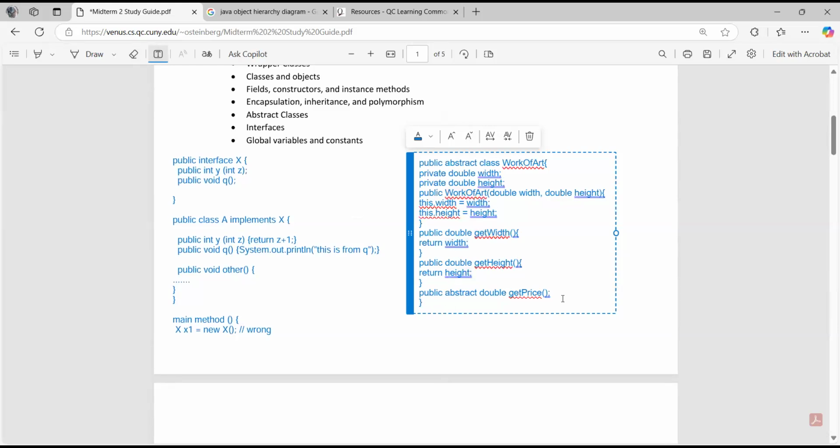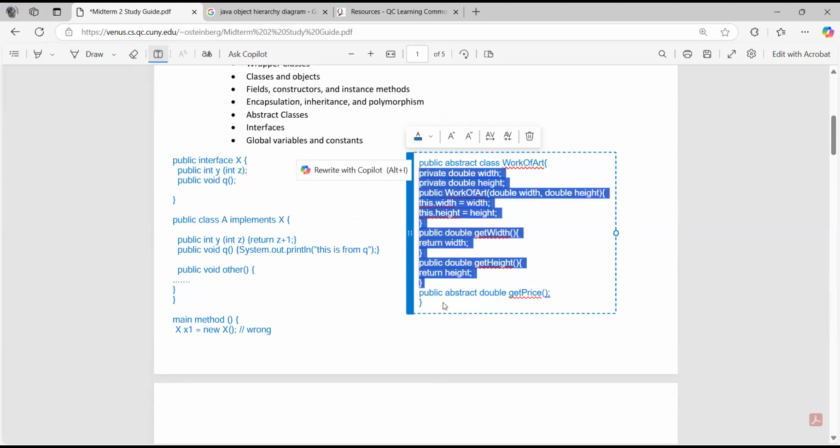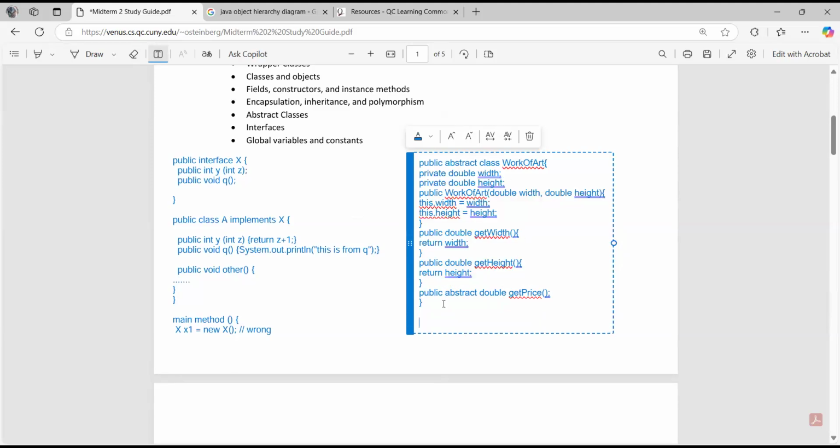When you want to use it, you cannot use that class directly. You need to create another class and then extend it. That's how you use the abstract class, because you cannot directly use it. So public class, let's say, Picture, extends that.